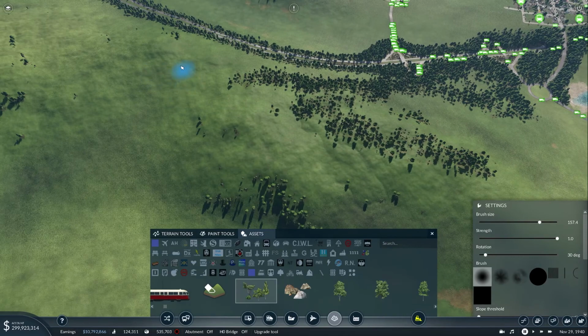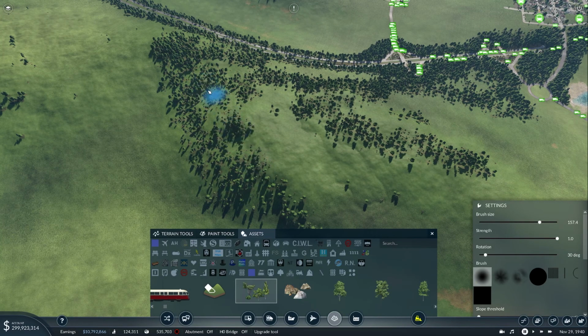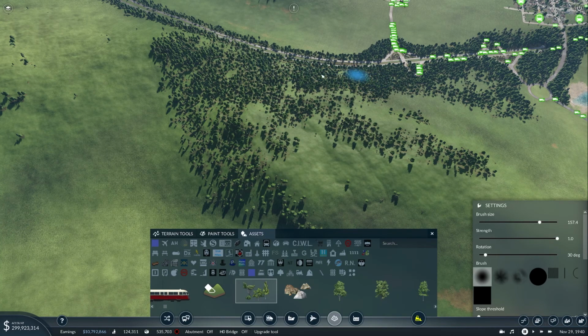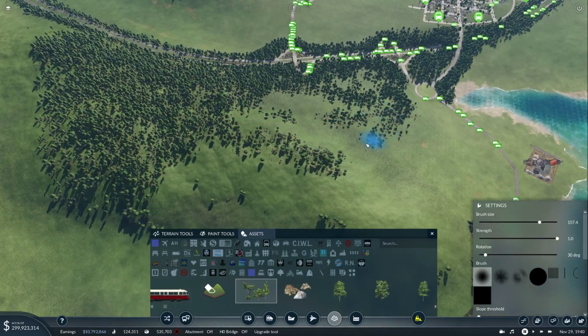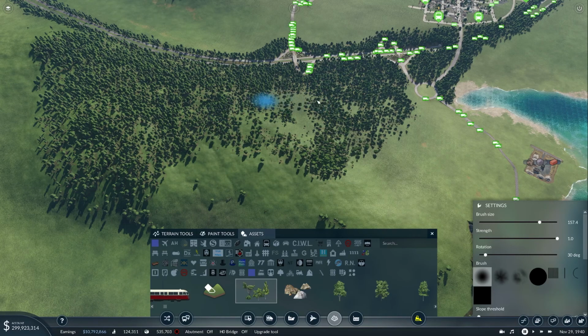So this whole hill should have more trees. I mean, I know why we don't have so many trees. It's mostly because of performance, but I never thought that the trees in this game make that big of a problem, at least for me. It's mostly the wood planning.